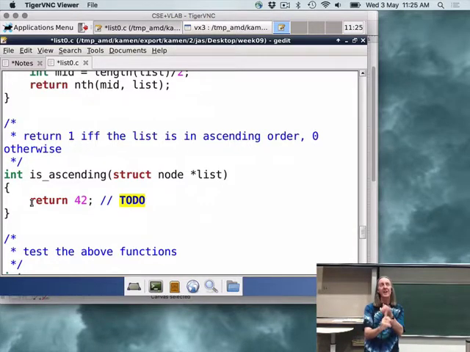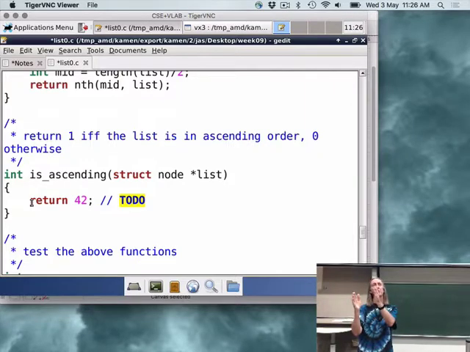I've been hammering away at the fact that we treat empty lists differently. So that's one case we can worry about. In the case of is ascending, what we're interested in checking is that if we take a pair of adjacent items, the one earlier in the list is smaller than the one later in the list. And that property has to hold for every pair of items all the way along the list.